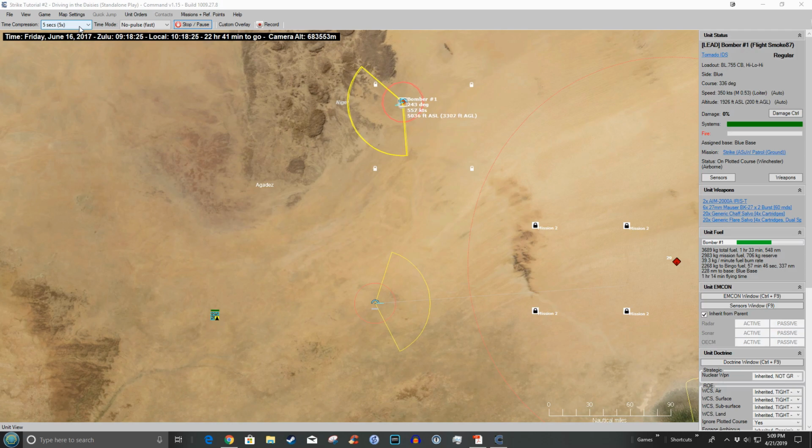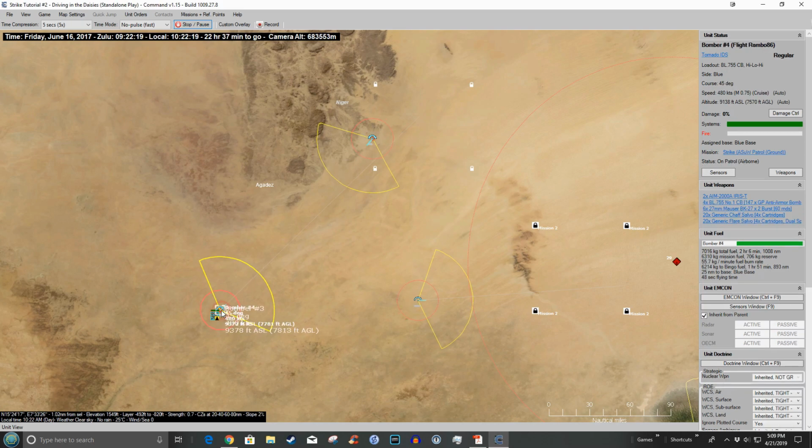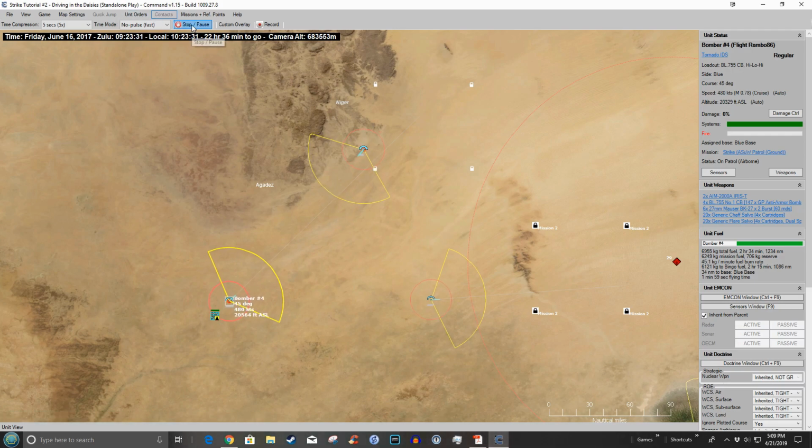All right, let's speed things up just a tiny little bit. And all right, what just launched? Bomber number 3. Bomber number 3 and 4. They're going up here. Well, they're gonna keep hunting up in there. Who knows? There may be more guys to kill. That's cool. Okay, this is working better this time around than it did when I played the first time.